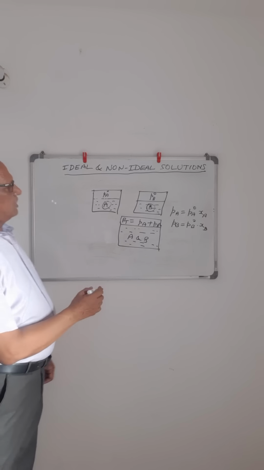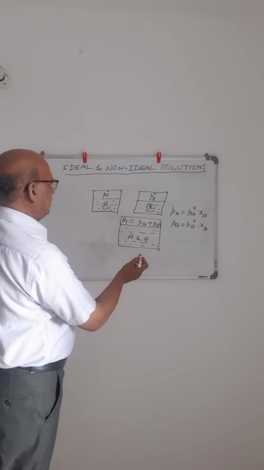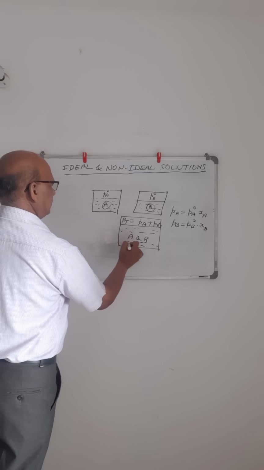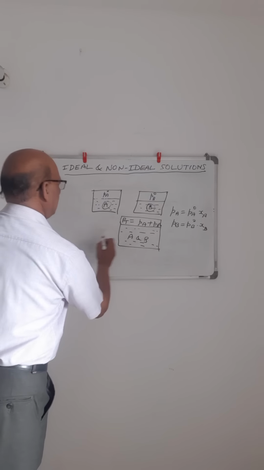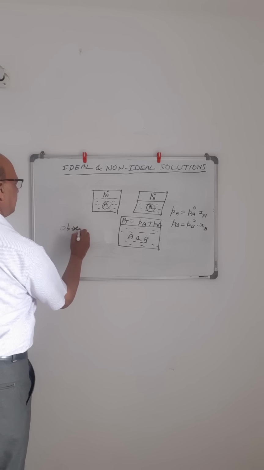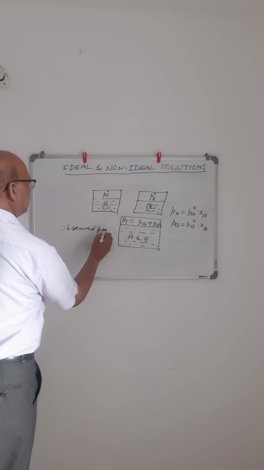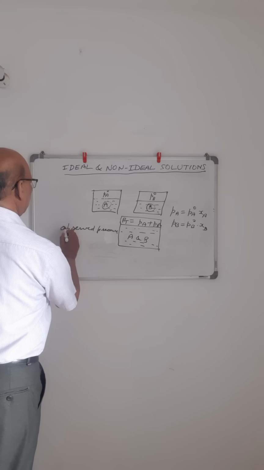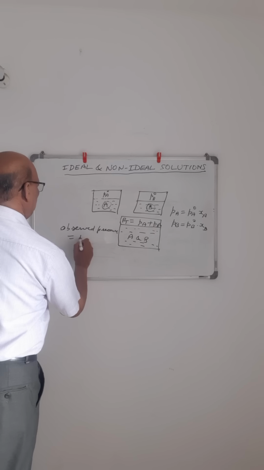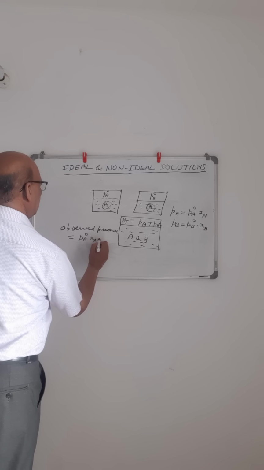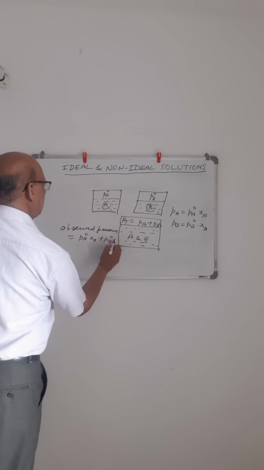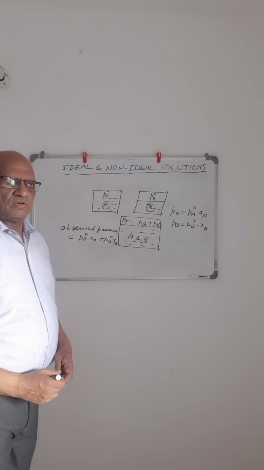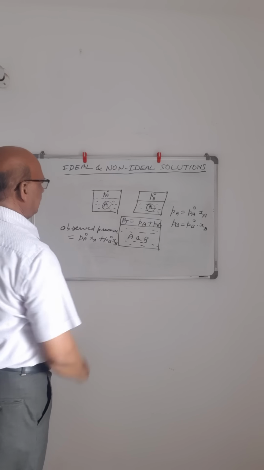अब ये अगर सॉल्यूशन आइडियल है तो इट विल फॉलो द राउल्ट्स लॉ। दैट मीन्स अगर हम इस सॉल्यूशन का प्रेशर मेजर करें देन ऑब्जर्व प्रेशर जो होगा हमारा दैट विल बी इक्वल टू ऑब्जर्व प्रेशर। अगर मान लो इसका प्रेशर मेजर करें मैनोमीटर से तो जो प्रेशर आएगा इफ इट इज इक्वल टू PA नोट XA प्लस PB नोट XB, then we will say that this solution is ideal solution. Okay, so that means it is following the Raoult's law.